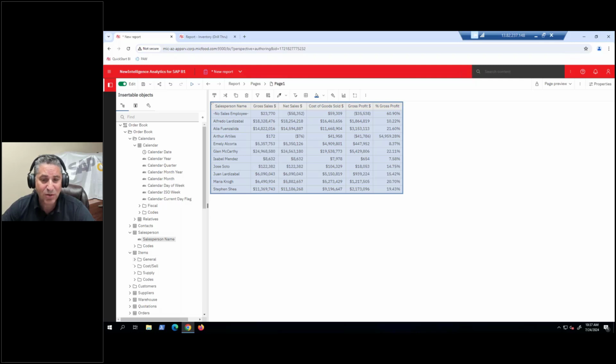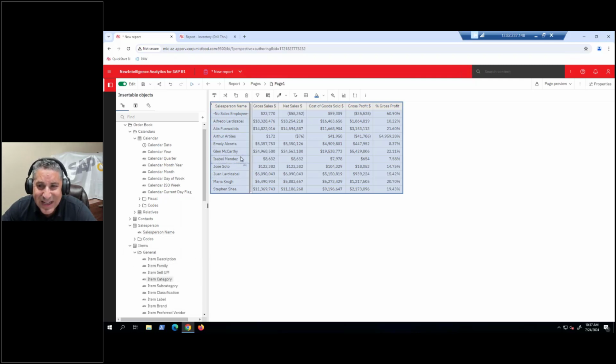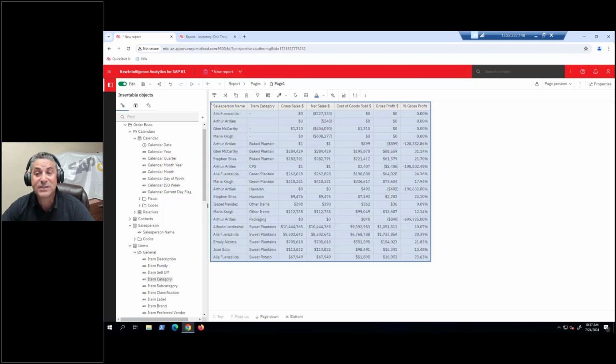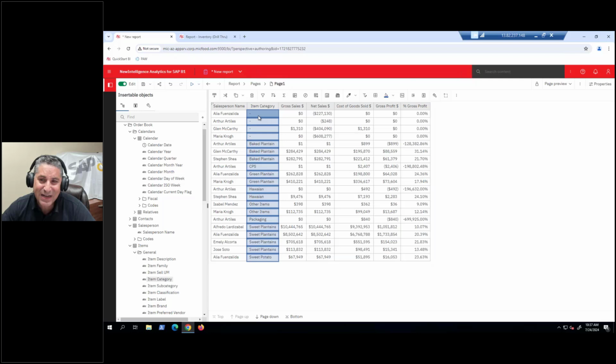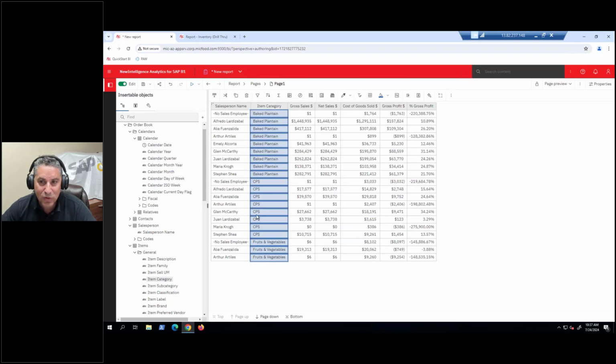Maybe what I'll do is I'll go to my item area, and maybe I want to see things by category. So again, I could just nest that information there if I want. And again, it's going to explode things out. Maybe I don't want to see these item categories where there's no item category. So I can click on this item category and say, you know what? Click on the filter, exclude anything that has a negative or a dash. So again, it's going to remove that.